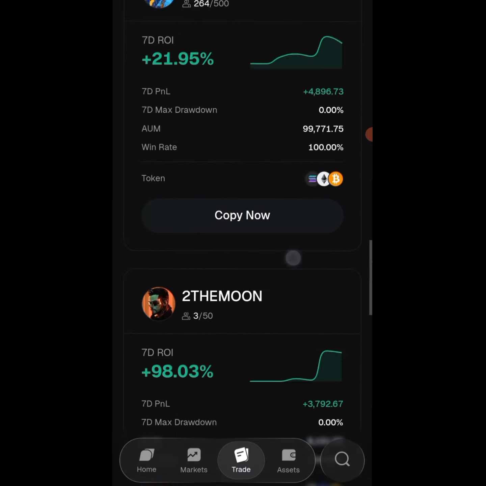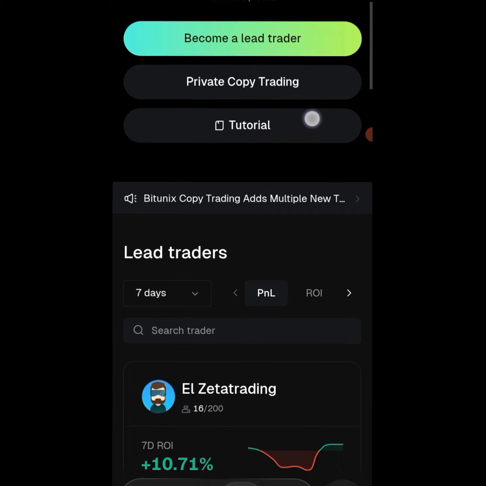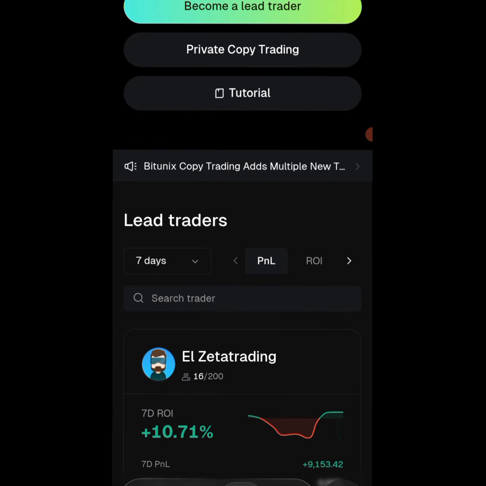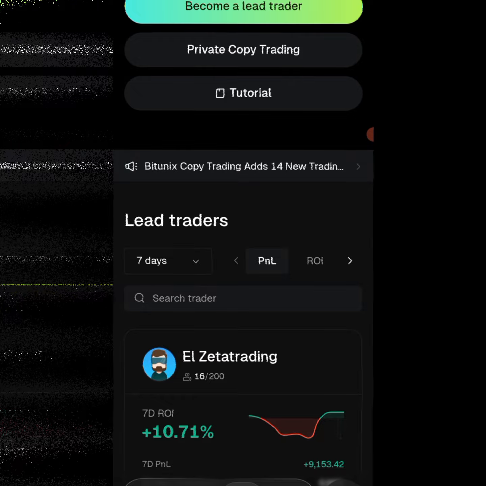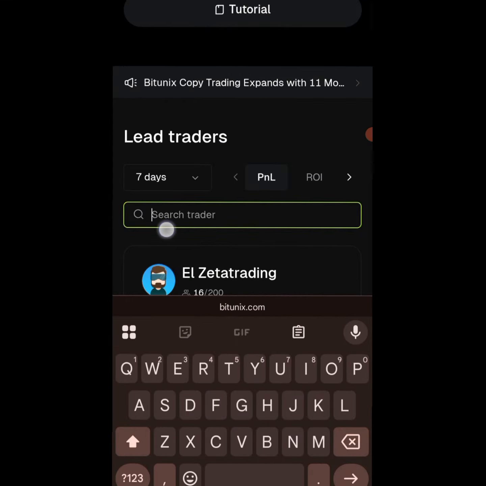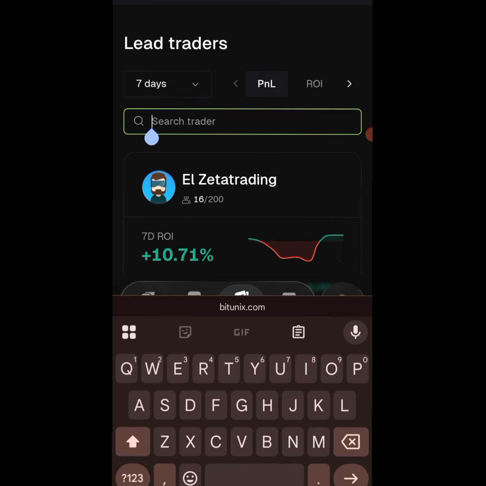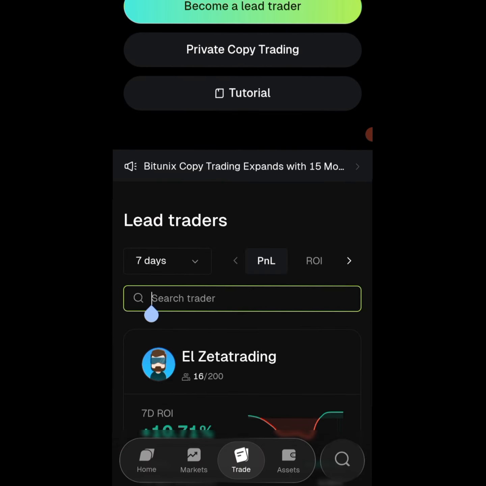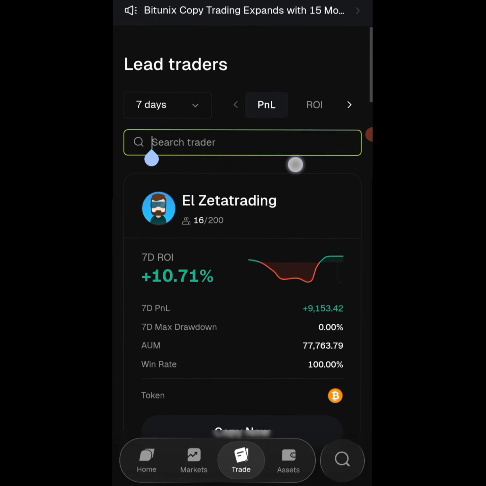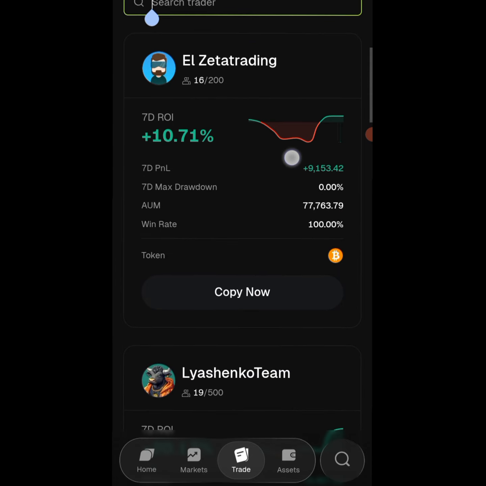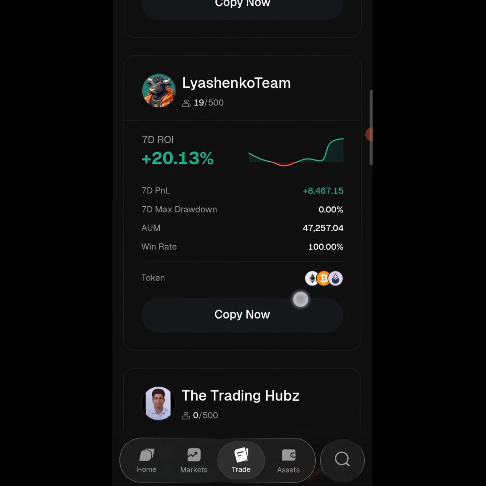Also, if you know a trader's name on this platform and you want to search for the person, you can just come to this section here, click on it and type the name, and the person is going to show up and you can copy the person's trade directly. So let us check for the person that has active followers currently copying his trade.